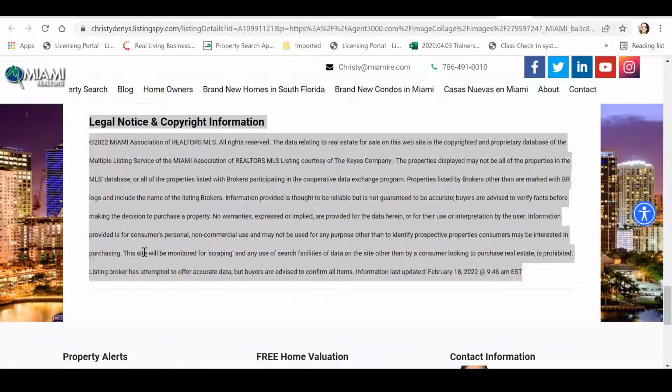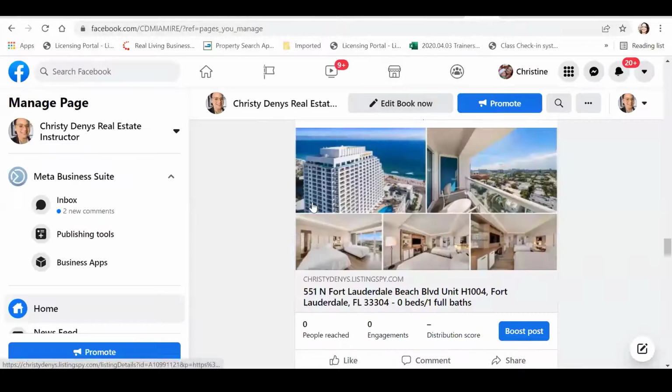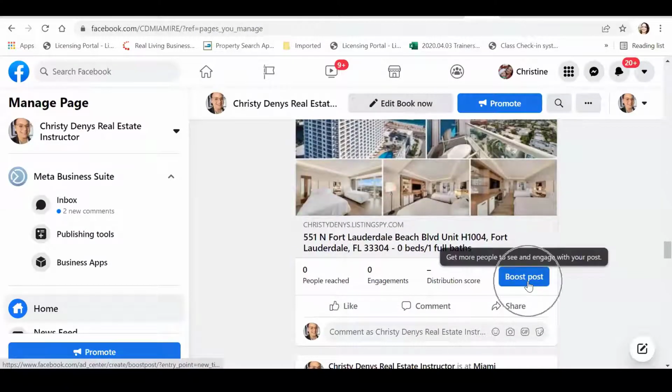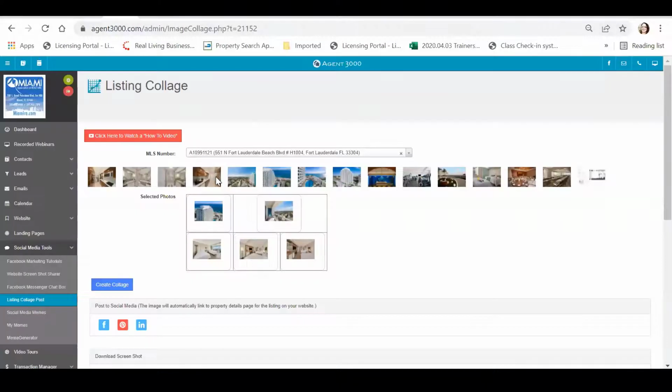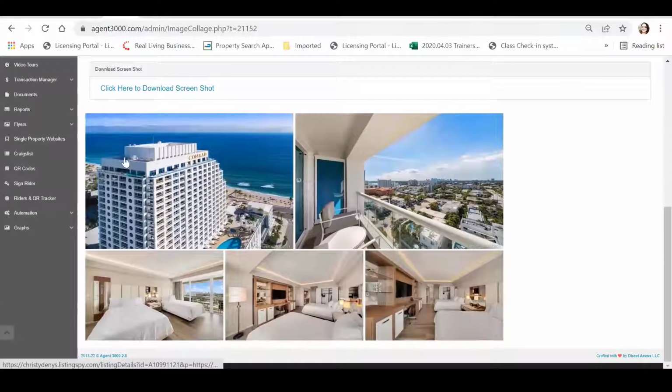But why did I pick okay to advertise specifically? Because let's say I wanted to come back here and I wanted to boost this, right? Or let's say I wanted to post it in a different way, and I go into Agent 3000, I scroll down and I download the screenshot. Now, if I download the screenshot, this means that it's just an image, right?